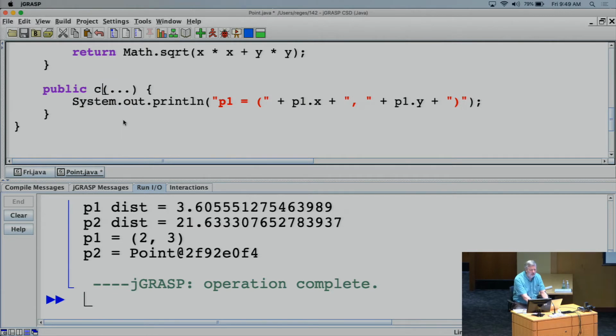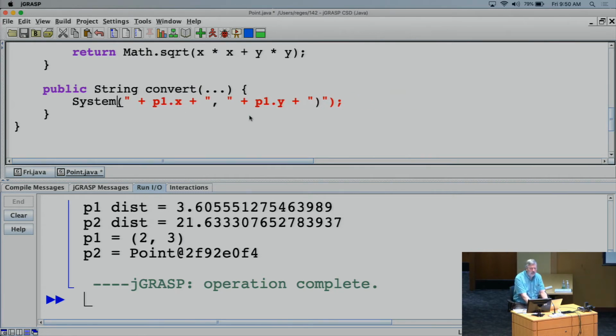What we normally do is think about converting this into some string equivalent. So I'm going to have a method called convert that returns a string. I'm going to have it compute a string that shows what's inside of this point object. So a lot of this stuff is going to go away because we're not printing anymore. I'm going to return a string that has an open paren, x, comma, y, right paren. So I'm going to put together a string instead, and then in the client program, I'll figure out whether I want to print it or put it in a graphical output or whatever it is I want it to do.